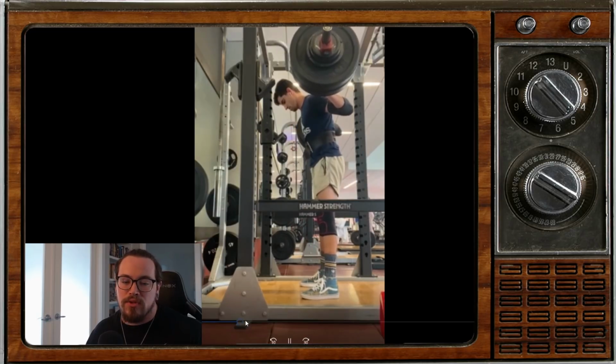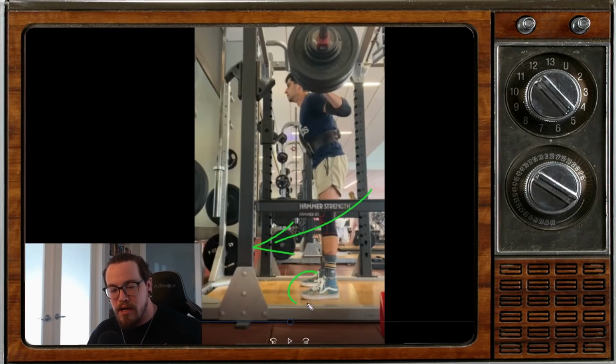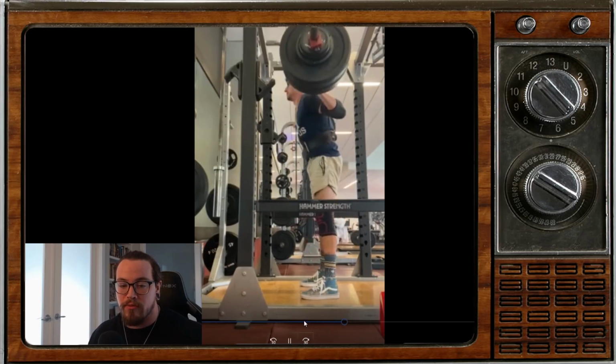The big thing that I'm going to get you to work on is when you're getting to depth, try not to fall forward, right? Try not to allow everything to come forward onto your toes. And this might be aided by getting a heeled shoe. That's something to try out. Not necessarily always the solution, but usually a pretty easy one and works pretty well for most people.